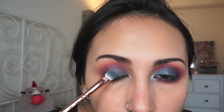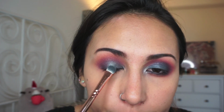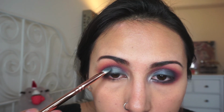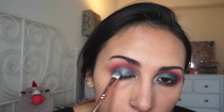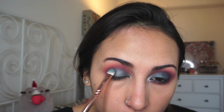And as I said, I wish I would have used this one with some sort of a setting spray, like a wet brush or something. That way the color pops more over it, but it still performs really well. I'm just right now tapping it. So I think I'm gonna go today to Target and buy another makeup setting spray from Pixie. And I'm gonna go back to the darker blue and just be very careful to pack the color again, since we did all that blending and lost a little bit.